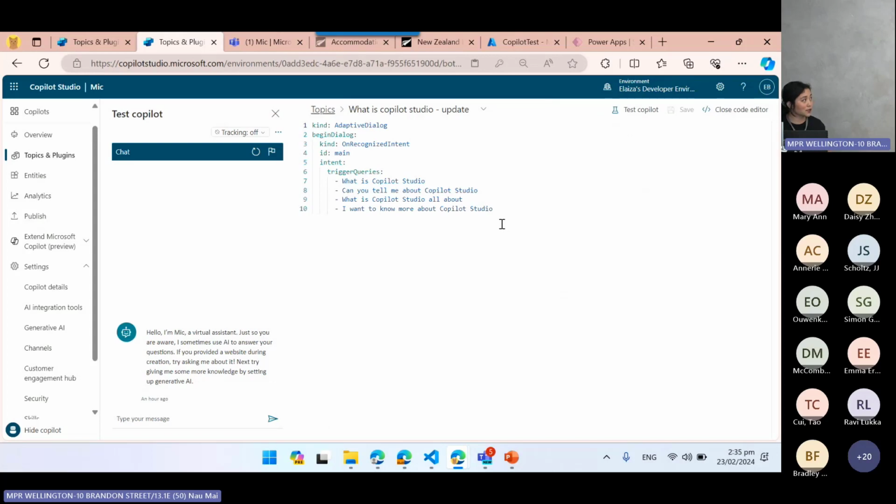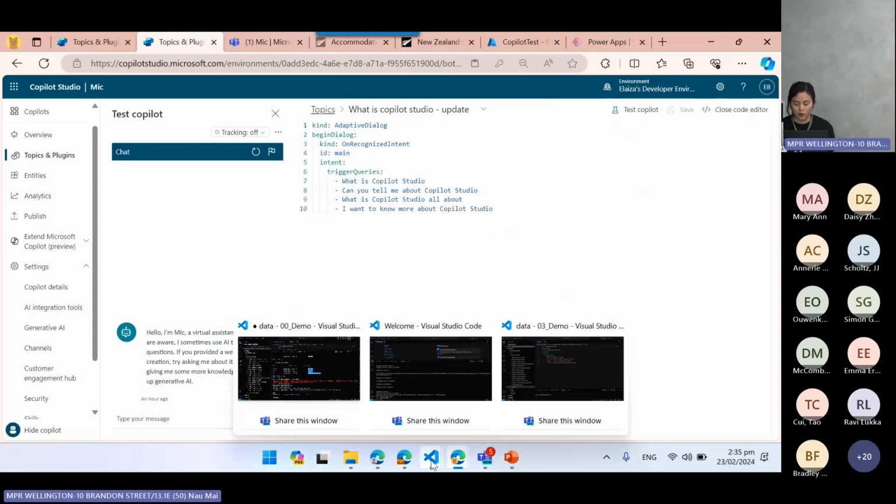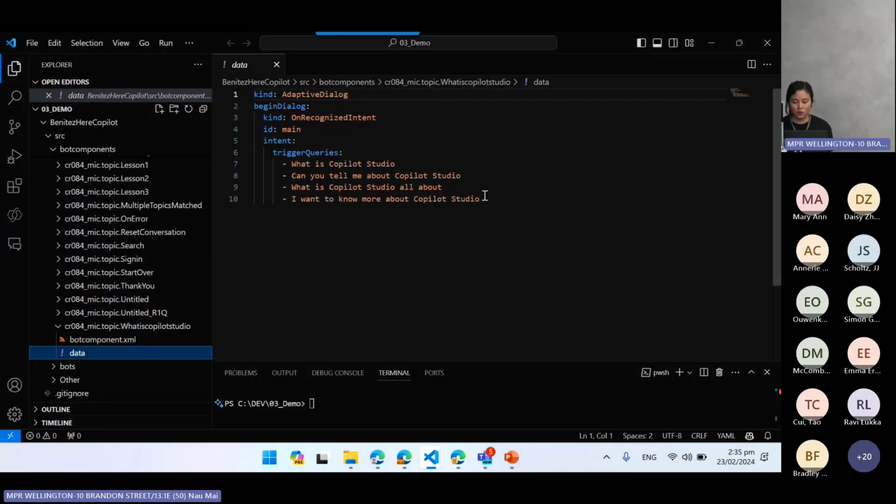See that exact same YAML reference in there. So the idea is that when you make your edits in Visual Studio Code, and when you're ready to push it back to Copilot Studio, you use the pack CLI command again. So you use pack solution pack. So in other words, package it all up together. And then afterwards, you do pack solution import. And then it's going to import the changes that you've made in this directory and push it back up to the Copilot and Copilot Studio.